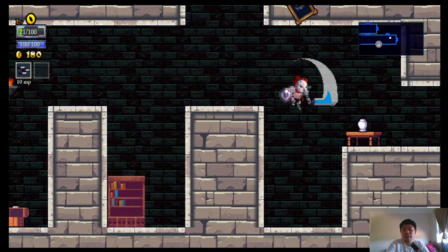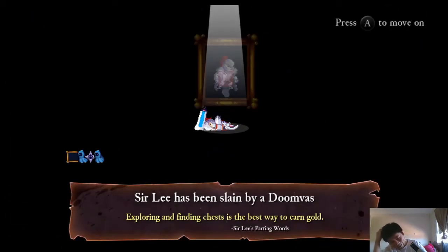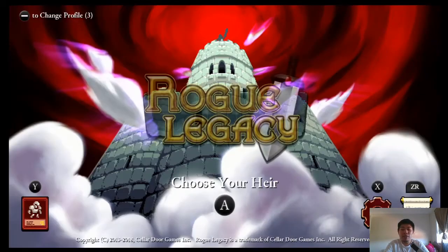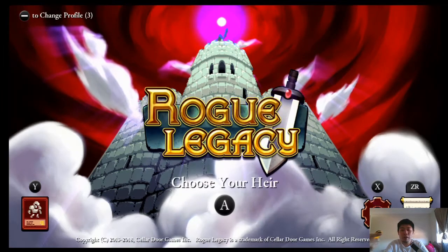And, oh, look at that. Hitboxes are enormous. And I died. That's embarrassing. So, yep, especially in the early game, you have no health, you have no good stats. Enemies take a lot of hits to defeat, and they deal a lot back to you. So, you'll die very easily. And so you get sent back to the title screen, and you get to choose your heir.